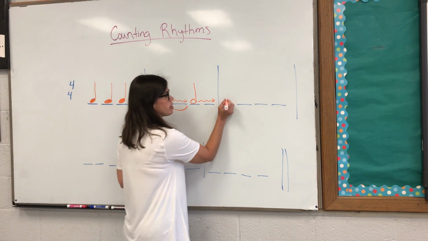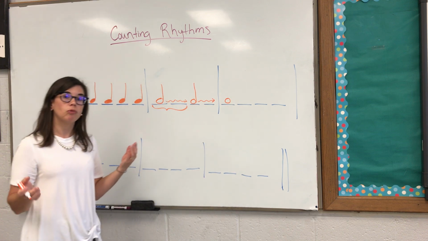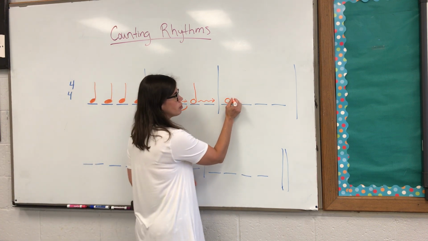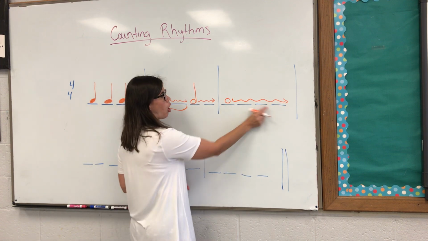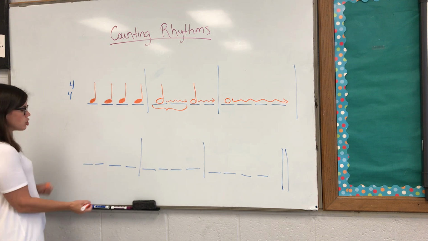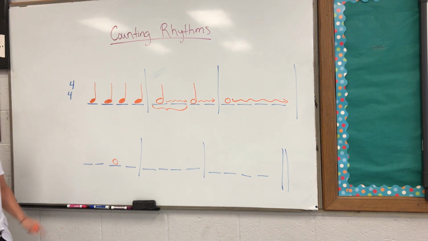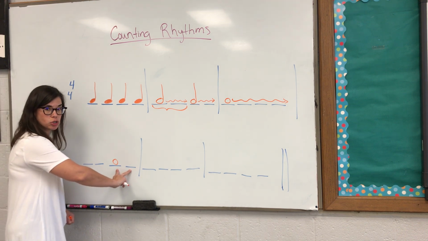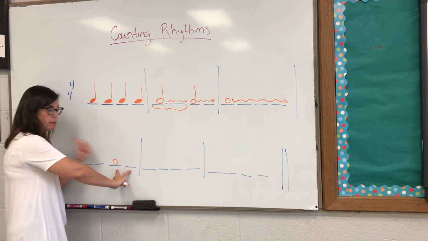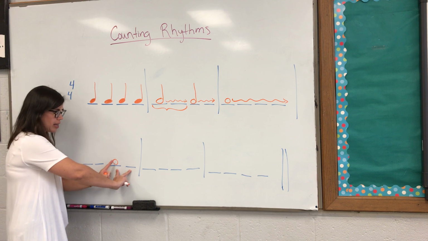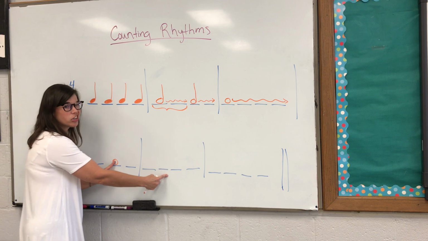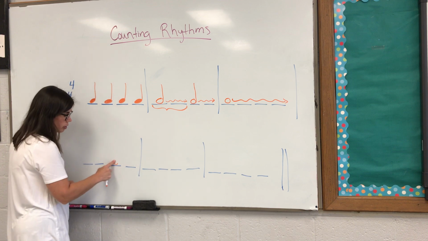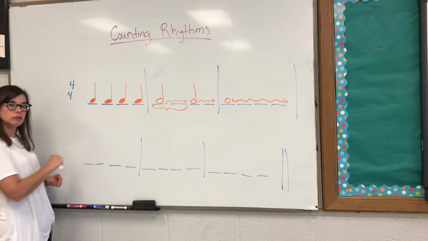This is the same kind of principle if you have something like a whole note or even a whole rest. A whole note gets 4 beats, so the sound is going to last through all 4 beats, okay? All 4. So this is why you can't put a whole note on that beat of that measure, because that means it would only take up 2 beats going forward. You don't go backwards in music. So that whole note needs 4 beats. 1, 2, 3, 4. You can't carry it across the line. So that won't work. A whole note has to go on beat 1, okay?